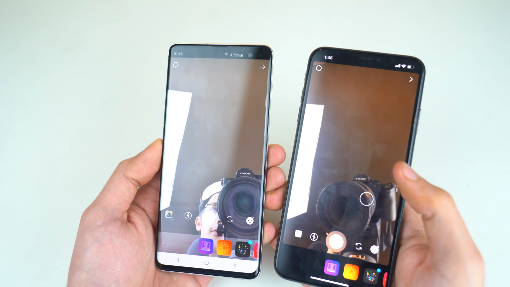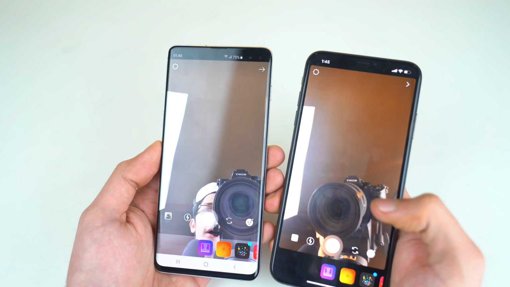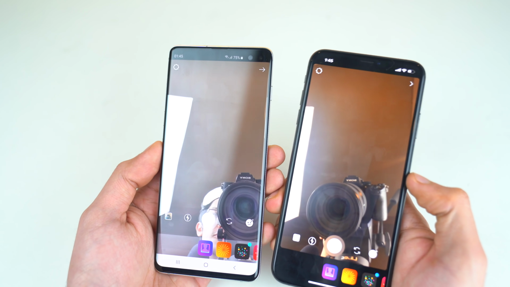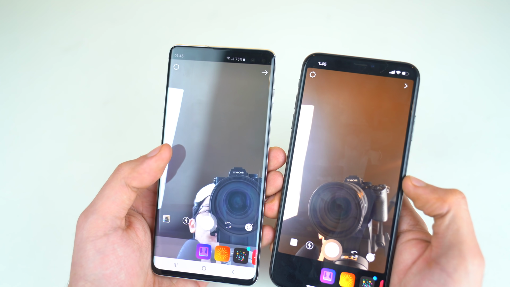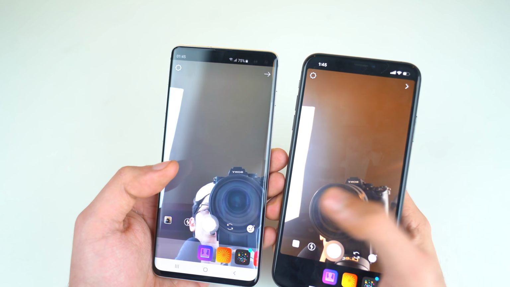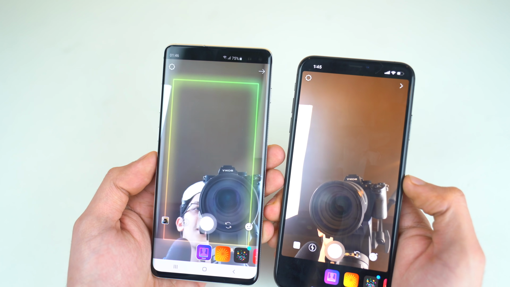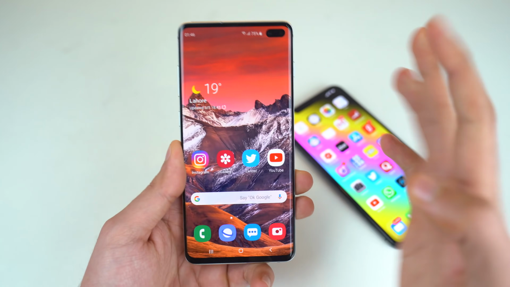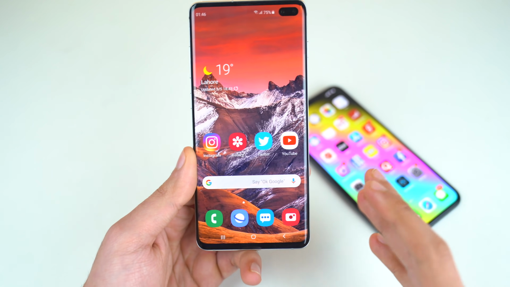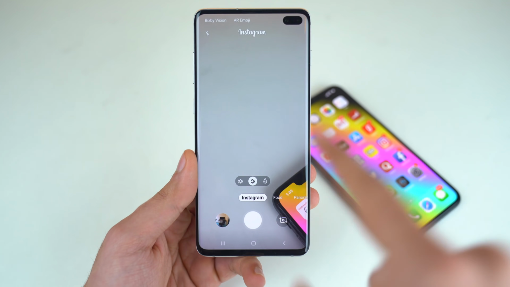So if I touch anywhere on the iPhone, you can see it actually uses the camera, it responds and changes the exposure depending on where I touch, whereas on the Galaxy S10 Plus, if I just focus here, it doesn't do anything. So it is not actually utilizing the camera itself, it is a screen capture of that, which is why Samsung is solving this issue by integrating an Instagram mode directly into the actual application.